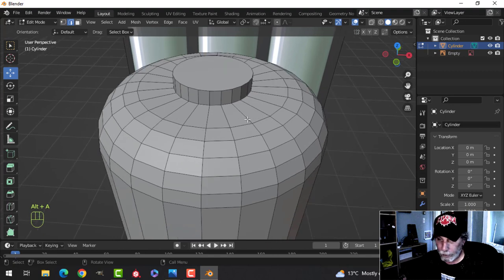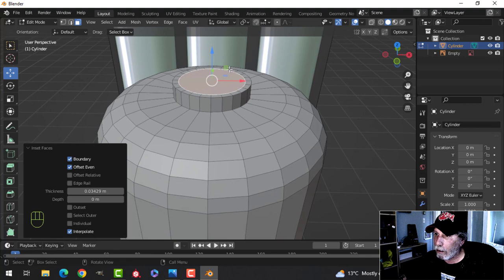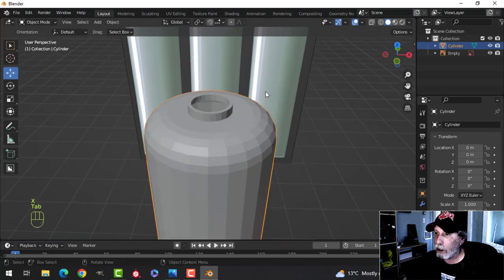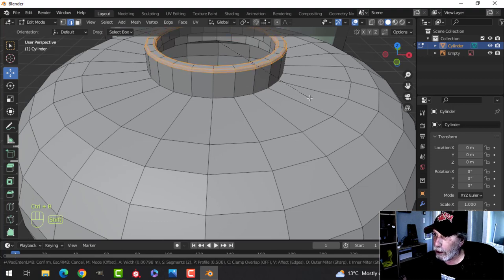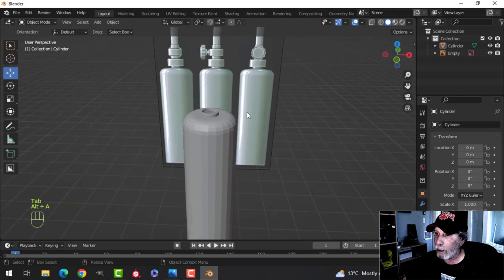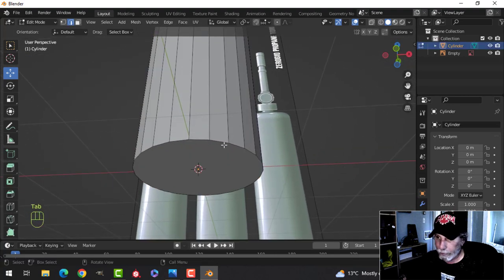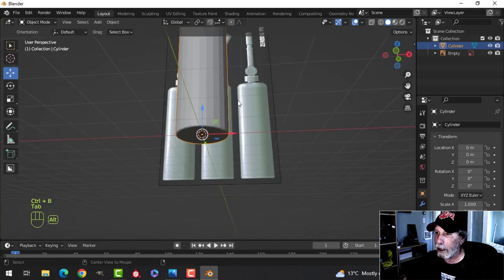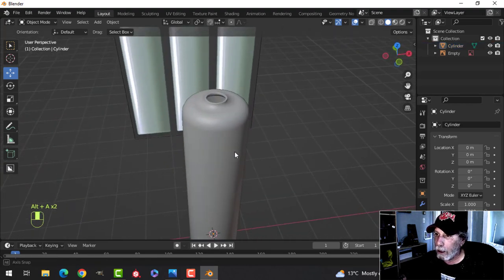So this is what we get. I'll press I to inset and extrude down a little bit — we're never going to see in there anyhow. If we really wanted to we could bevel this, just going to add more polys with three, but we'll do that in case we ever take the top off. We still need to bevel the bottom a little bit — select the bottom, number three for face selection, Ctrl+B, shade smooth, and there's our actual propane cylinder.